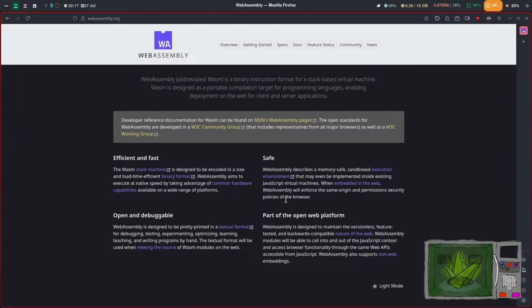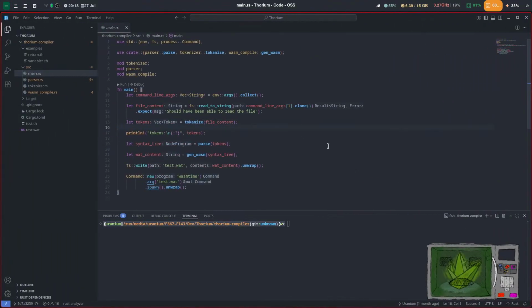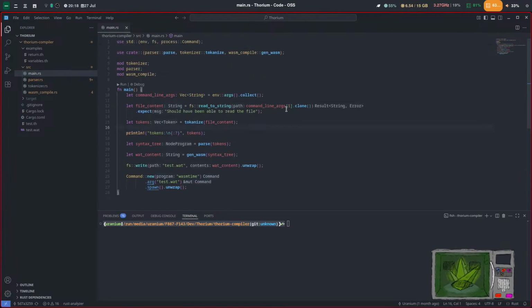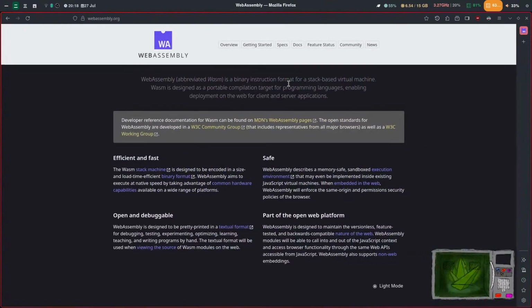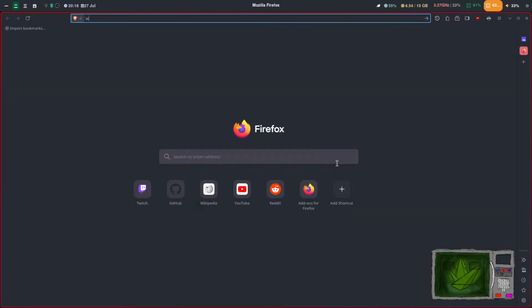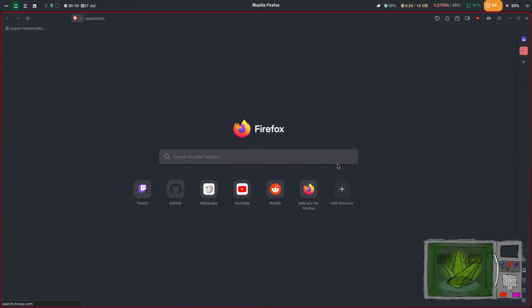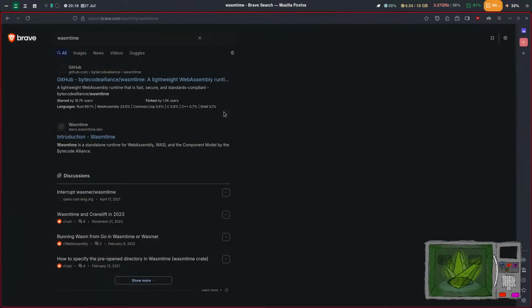Although it's made for browsers, you can embed it into normal running applications using libraries such as Wasmtime or Wasmer, which would most likely have fit my needs.